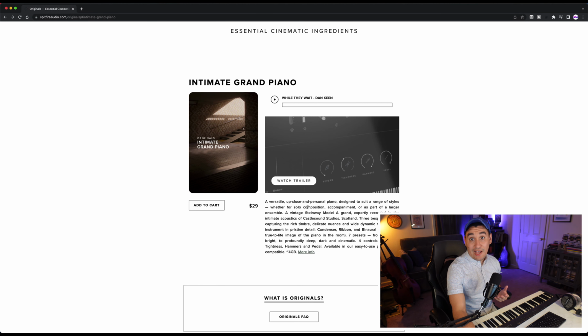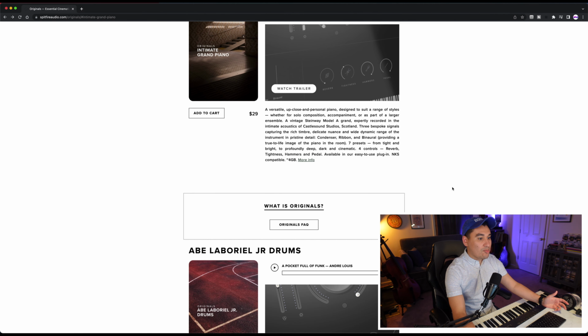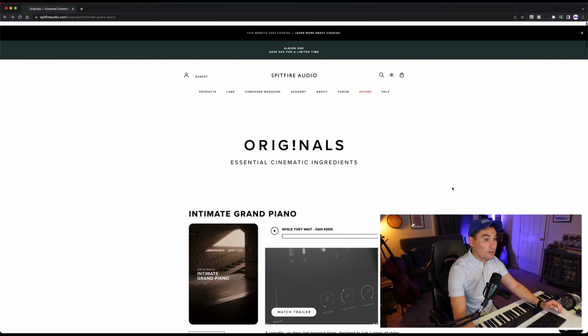So this library comes up at $29, and I just really love that price point. It's really accessible for basically everybody, assuming you have the $29. What's fantastic about Spitfire Audio is that they are really building up a collection of inexpensive libraries. And honestly, these are probably some of my favorite libraries to just go through, review, and show you guys, because I'm a huge believer in making the composition process as easy as possible for everybody, for any brand new composer. I think we're moving away from the days where the best of the best libraries are blocked behind this huge paywall. Now we're getting really decent quality samples at a relatively low cost. So that is why I really love the original series.